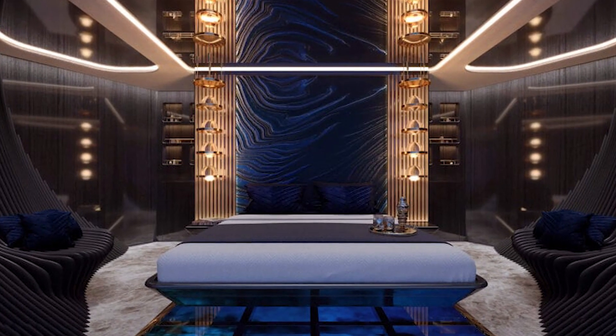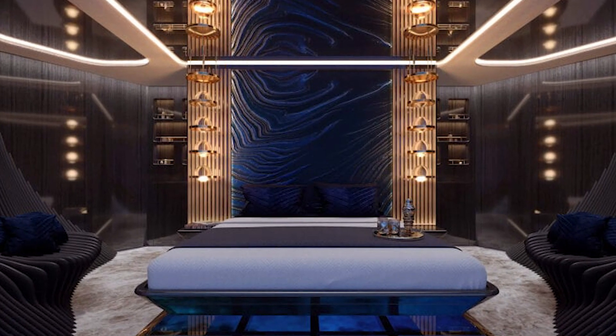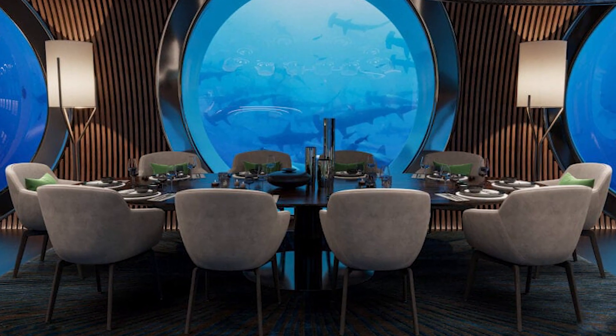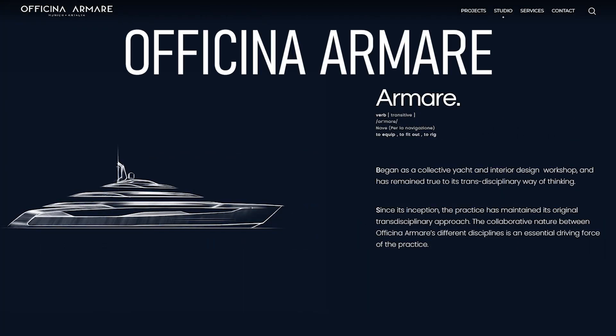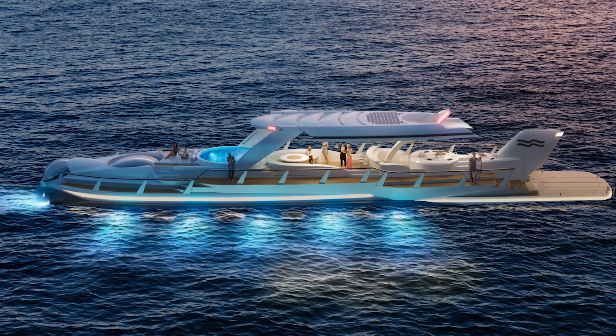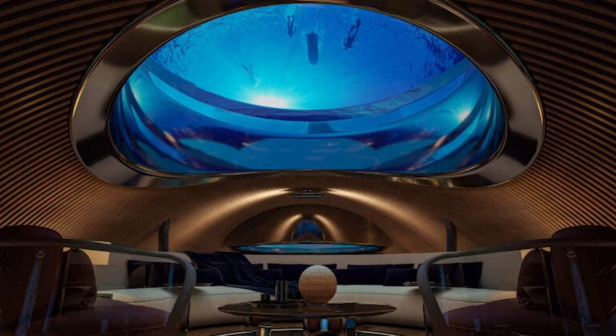Amidst these wonders gracing the design, Nautilus seems to hone in on exquisite affluence, drawn from the interior of the superyacht that revels in a five-star hotel atmosphere. Working with design studio Officina Armare for visualization and interior design, U Boat Works canopies its passengers in a cavernous part-residential, part-watercraft expedition.